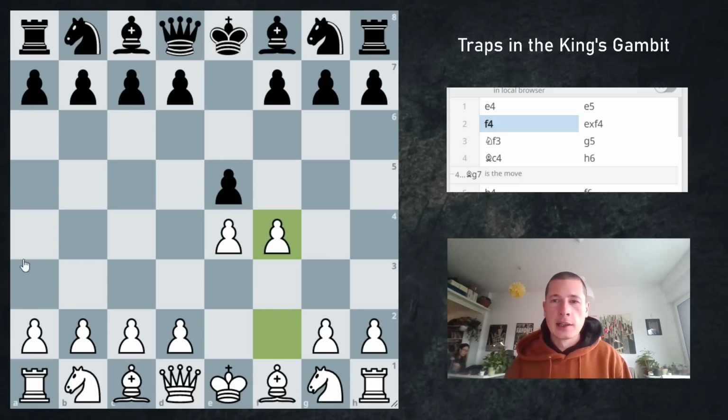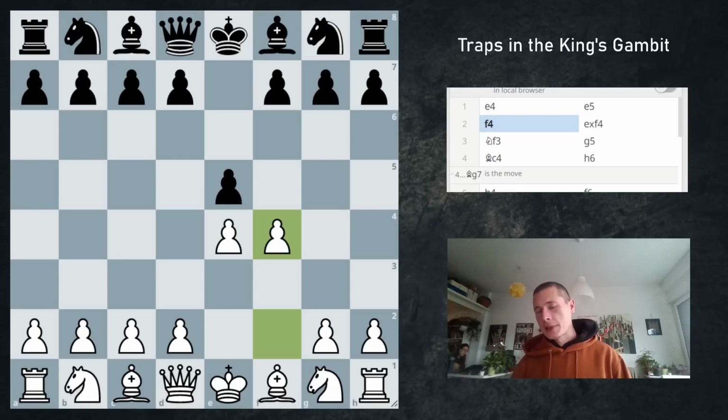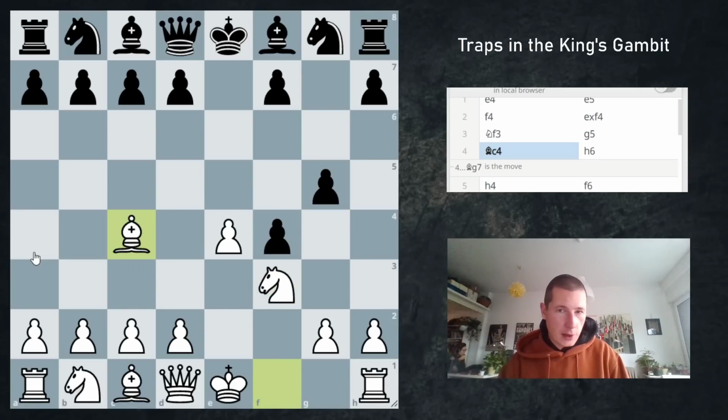Okay, this one. This is the King's Gambit accepted. I don't think the variation has a specific name, but if you know the Queen's Gambit accepted lines for white, then this is going to seem similar. So take the pawn, knight f3, g5, this is the main line, bishop c4, which is slightly strange, but okay, still one of the main moves.